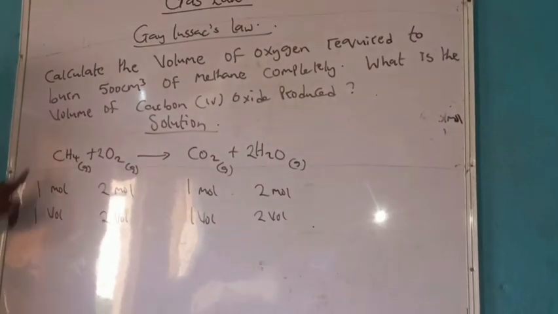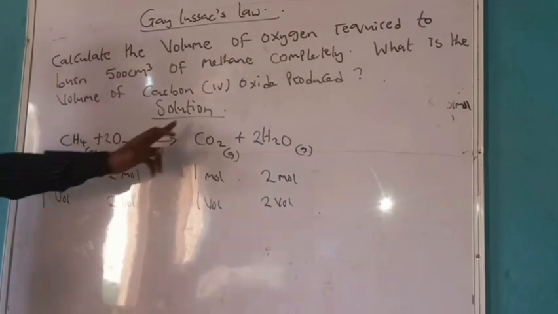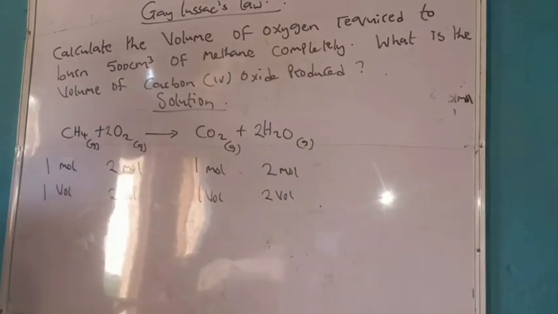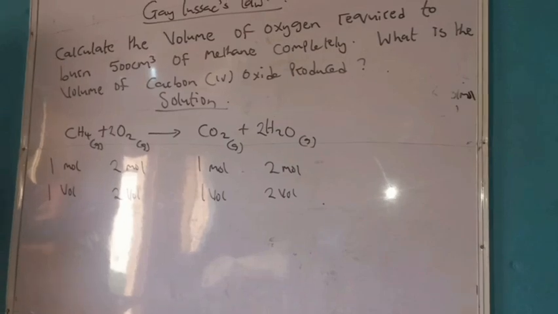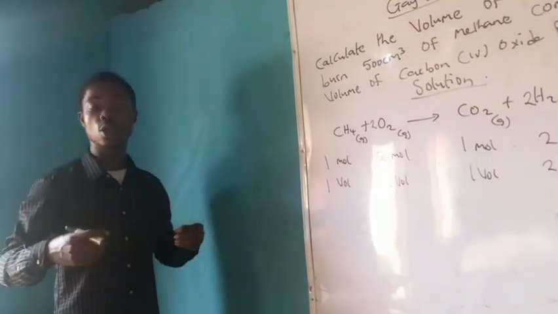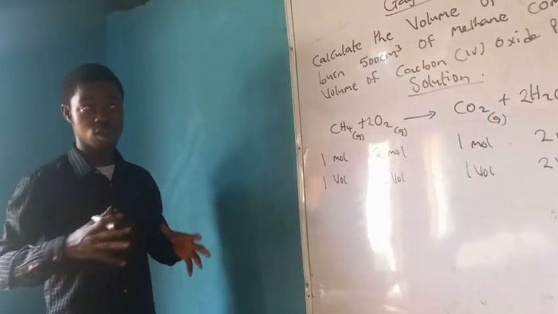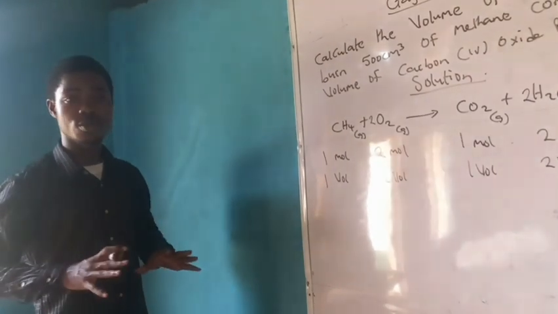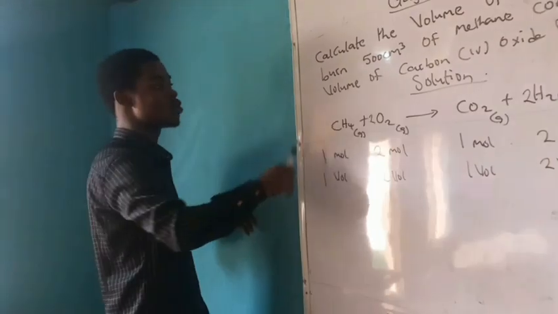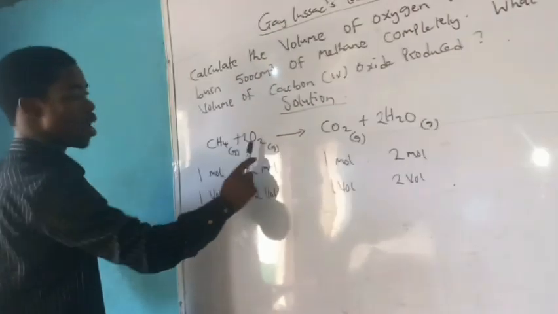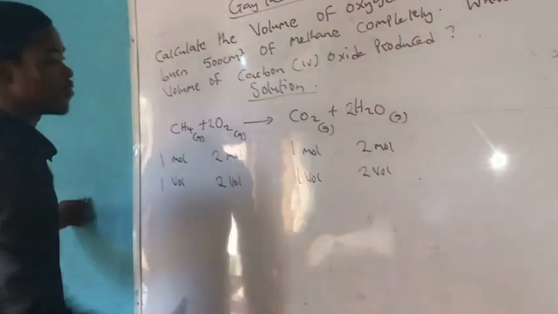So we have 1 here, there's nothing here. We have 2 here, we have 1 here, then we have 2 here. And don't forget that Avogadro's law says that equal volume of all gases, at the same temperature and pressure, contain the same number of molecules. So as long as they have equal volume, they contain the same number of molecules. So volumes and mole are related to each other. So we have 1 mole, we have 2 mole, we have 1 mole, we have 2 mole.